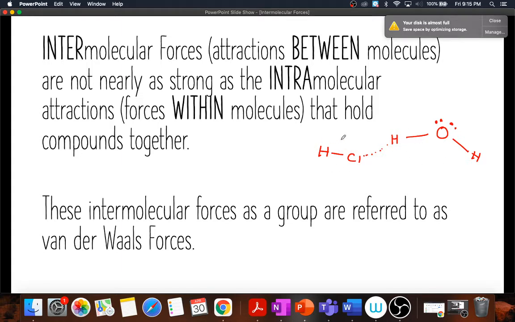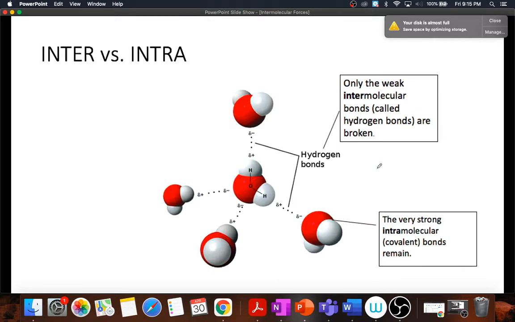It doesn't matter if they both have to be HCl or they both have to be water, as long as there is an opportunity for there to be an intermolecular force, it is possible. Okay? And we'll learn about the different types of intermolecular forces and when they appear. There are different types, and they don't necessarily have to exist individually. There can be a combination of different intermolecular forces, and we'll take a look at them later.